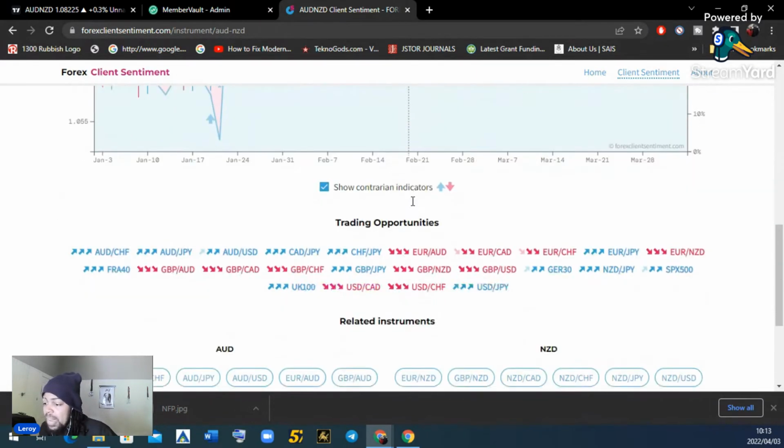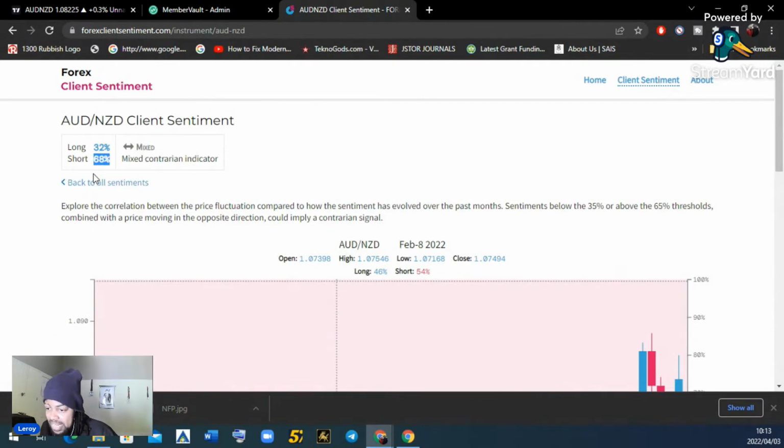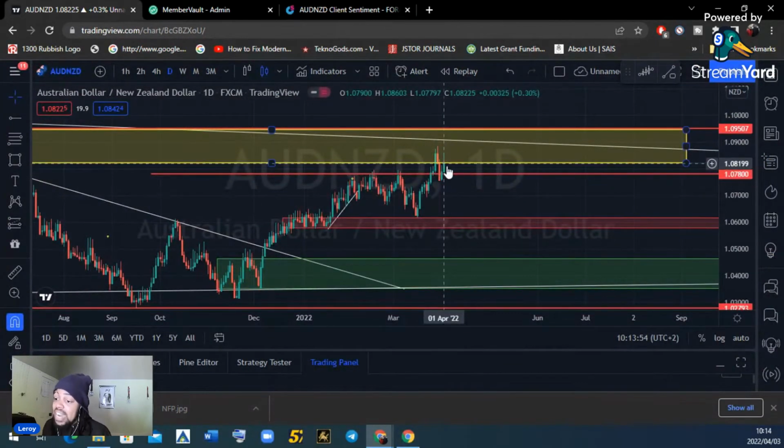So it's simply saying that, look, for the most part, right now, the sentiment is a little bit mixed, right? We want this number to be above 75-80%. So if we really get a massive collection of different brokers, and the data flow is telling us that about 75% of retail traders have sell limit orders, most of them want to sell, then the signal would definitely be time to buy against them, right? So right now it's mixed. 68% for me is not enough conviction to act on it. All right, but it's just nice to see that I'm not crazy, that buying up here right now might not be a good idea.